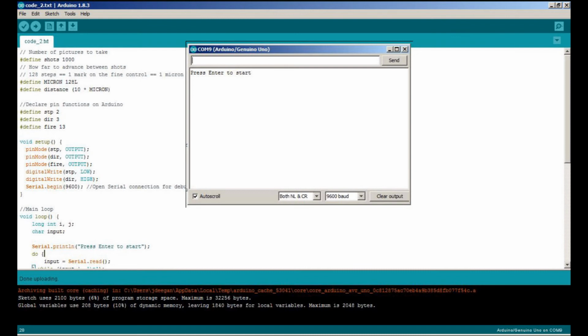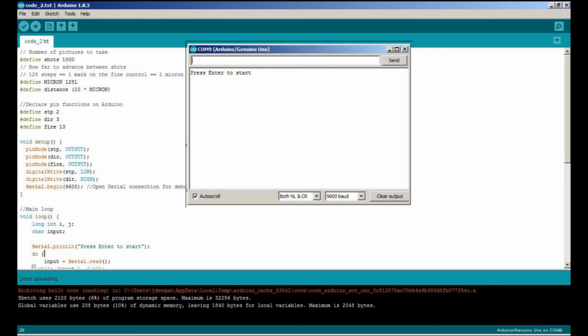Before we press enter, it's a good idea to check that the camera is in the right mode to be triggered by an infrared remote control. When we press enter, the first thing that happens is that the camera shutter will fire, and then the focus block will move. We can now start to play around with the system to change the length of the focus block movement and the delay between the focus block moving and the camera firing.